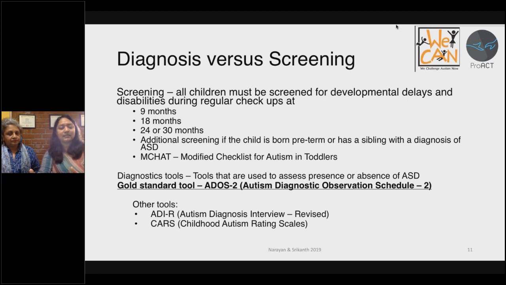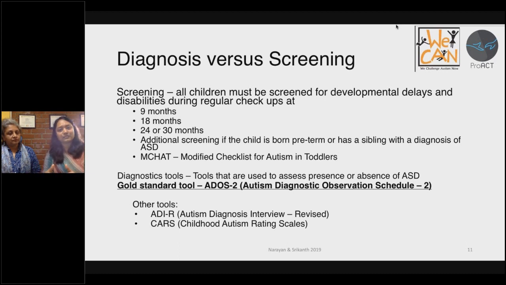There is additional screening if your child has a history of being born preterm or has a sibling with ASD or a developmental disorder, in which case there is an MCHAT that is used, which is the Modified Checklist for Autism in Toddlers. Now, this is just a screening tool to check if there is a developmental delay. This is by no means a diagnosis of any kind.